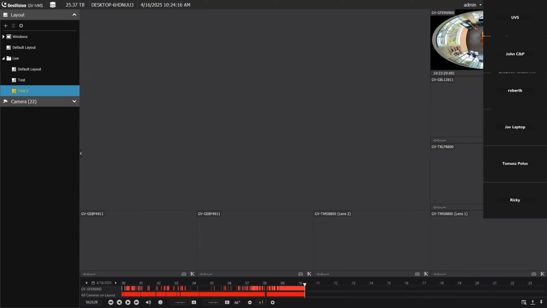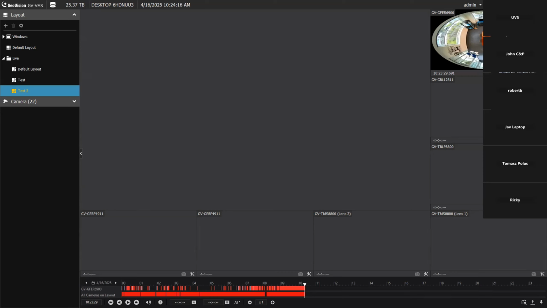And again, I feel this one is the most beneficial because you have the ability to go in and you can select all cameras that you want to search by, or you can just search individual cameras. Okay, so if you want to search every camera on the system, you can do that, or just narrow it down to particular cameras of interest. And then, of course, right here on the time filter, you have the ability to choose a particular date and time range that you want to search right there. And then as you come down further, you have the 4 different criteria that you can search by.